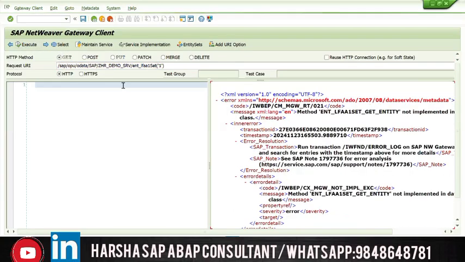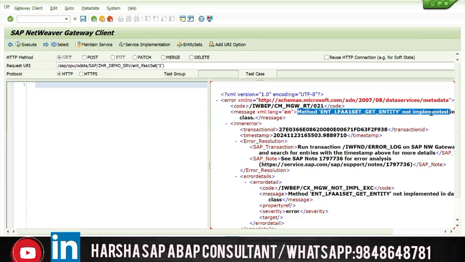It is going to give me an error. See, the method GET_ENTITY is not implemented in the class. So if you want to get a single record, you have to implement GET_ENTITY. So now we have to redefine and implement GET_ENTITY.